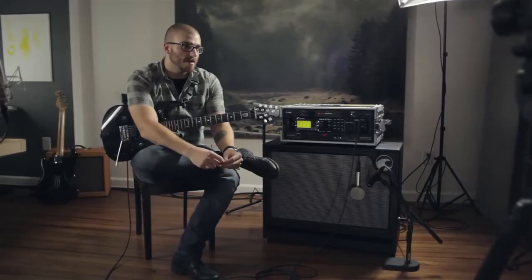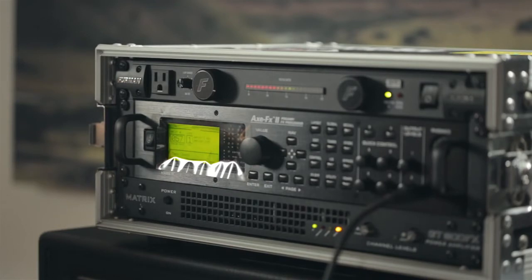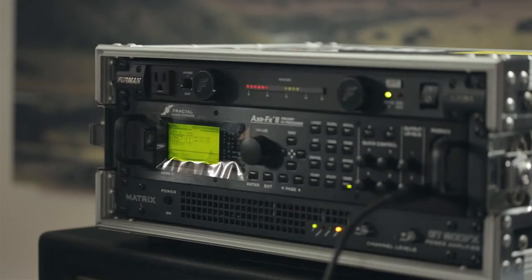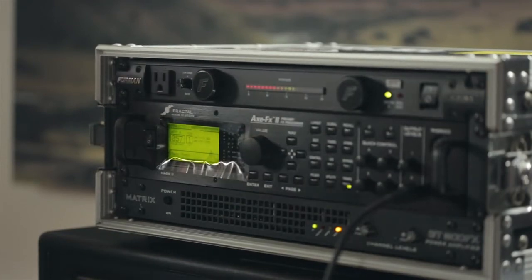and studio rig. Up top, I have the Fractal Audio Axe-FX 2 Mark II, a fantastic amp modeler, probably one of the best pieces of gear I've purchased in a long time. It's the backbone of all my tone.